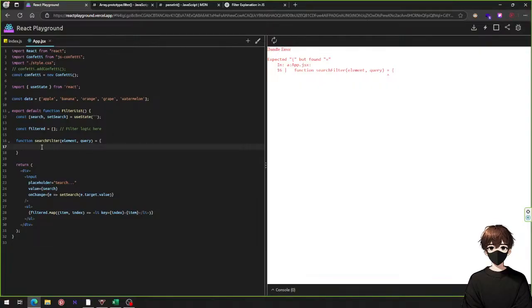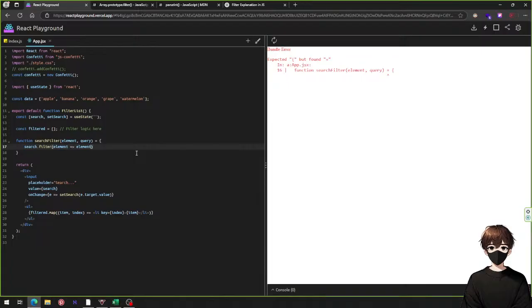So now we're going to say search.filter, and we need an element. We need an element, and we're going to filter that against an element. Let me think. Yeah, we're using an element, but then we don't need to use it here. Let me think about it.